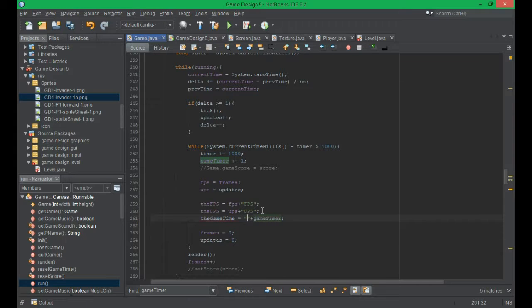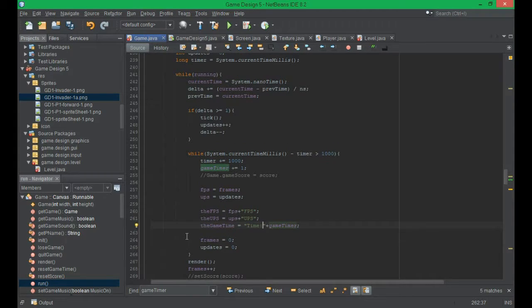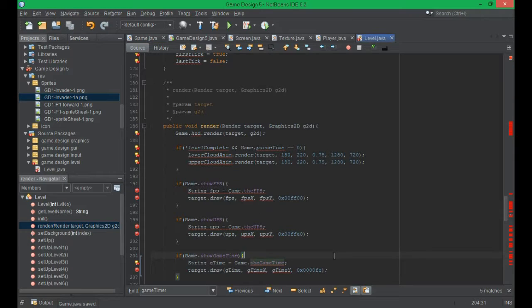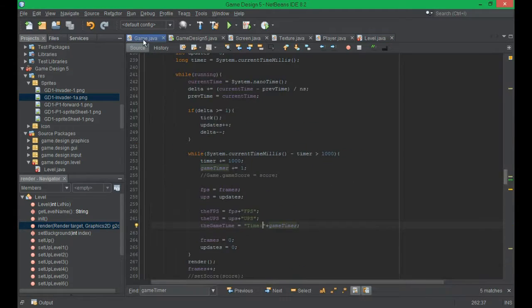Time plus game time. Then just create that. It's going to tell me it's not public static, so I'm going to need to change that for private. See, I want to make it private.